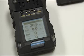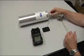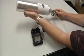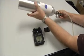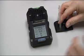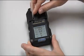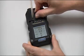Once the instrument is fully powered up, we want to wait an additional five minutes before we start the calibration process. The first thing we are going to do is attach the regulator to the gas cylinder and attach the cowl cup to the instrument with the thumb screw. This just has to be snug, not tight.